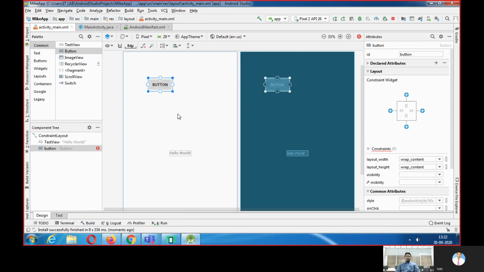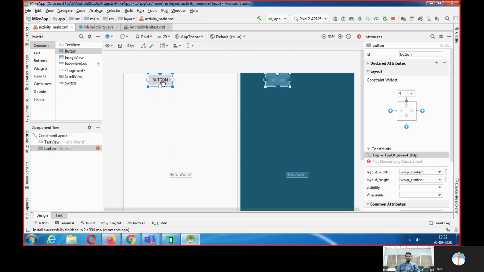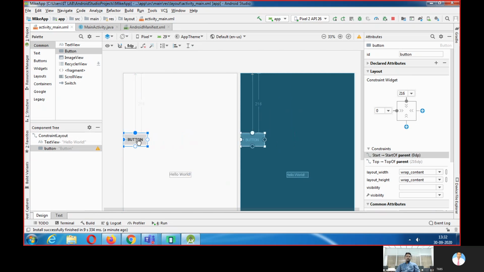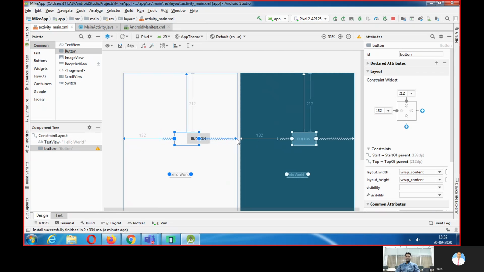Suppose that I want to place the button in this place. Just drag, and here also just click. Now drag, and here also just click.